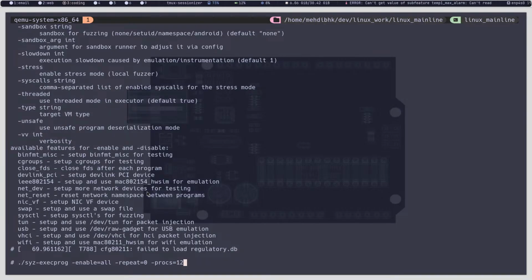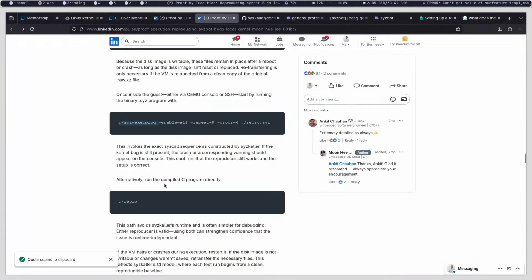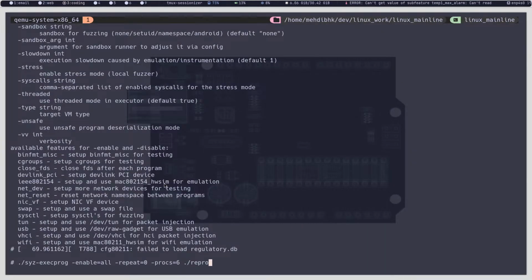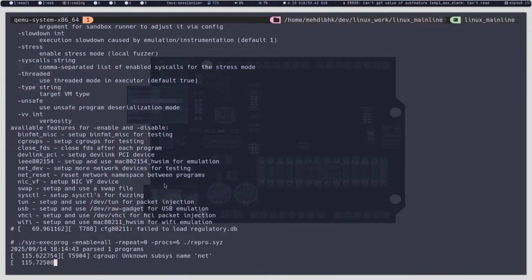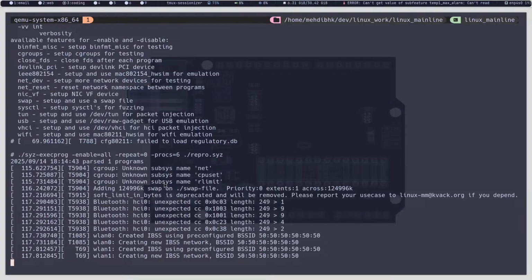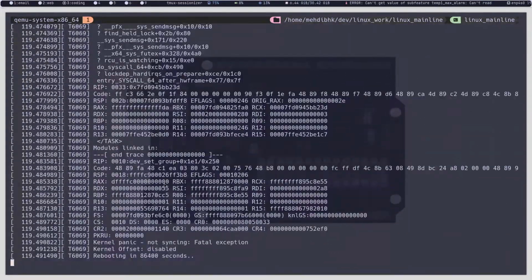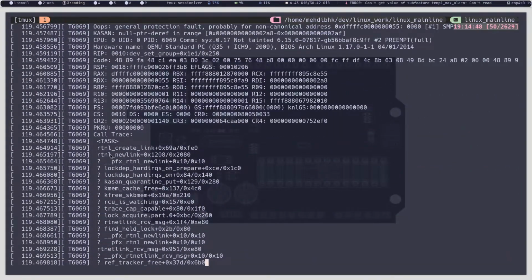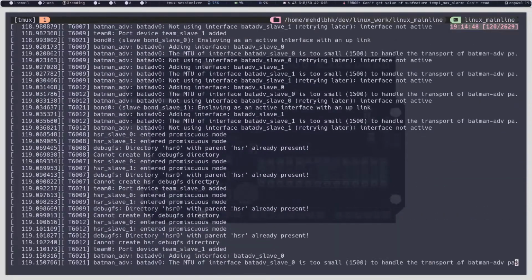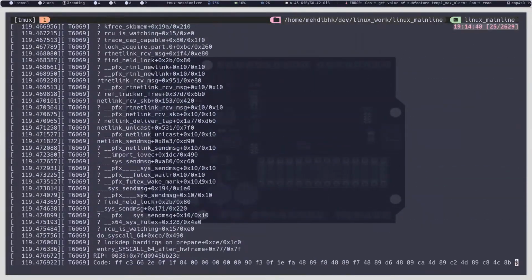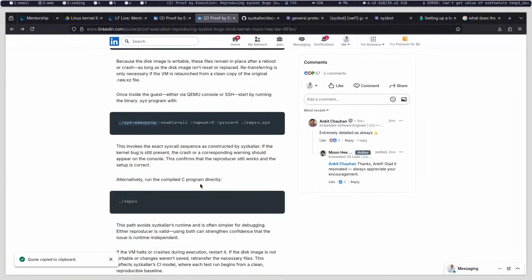I can do more, up to 12, but I'm on a VM. And then the program. Take out the fixes. Yeah, it's matching the bug. It's matching the same bug, so we're good. All is good. Nice.